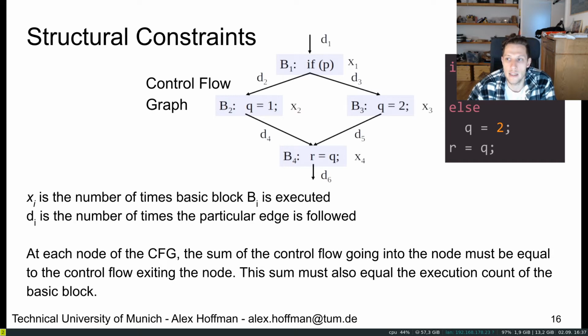So if we ever enter this basic block here, which we can see entering on D2 to B2, we would always execute it together. Once both of these basic blocks have been executed, they will go to the next basic block, which is also a chunk of code that will always be executed by itself. Now, if we had some following line that said A equals R plus Q, this would also be part of B4, because every time this instruction was executed, it would also execute the following instruction.